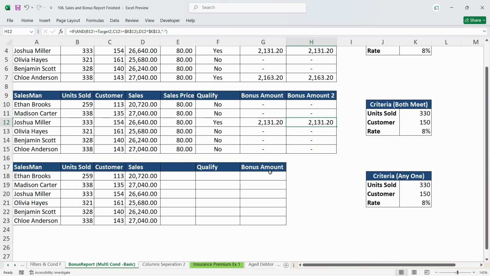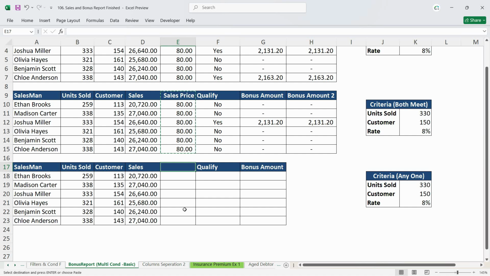So we might loosen our bonus criteria a little bit so that everyone can take the benefit, or whoever is performing well in any specific area might get the bonus. So now we want to set a criterion that if a person either sold units greater than or equal to the target, or they have approached 150 or more customers in a month, then they qualify for the criteria. So even if they don't meet the unit sold criterion, they might still meet the customer reach criterion. So we have to calculate this.